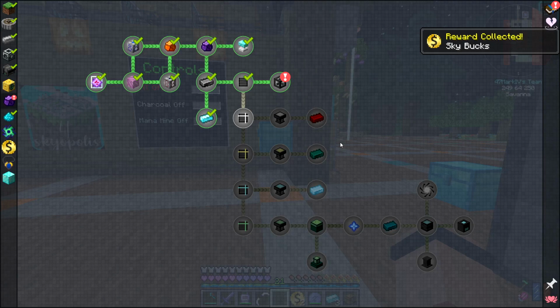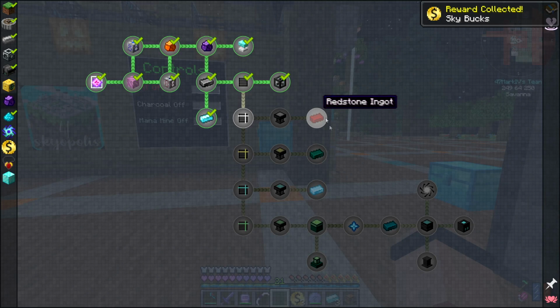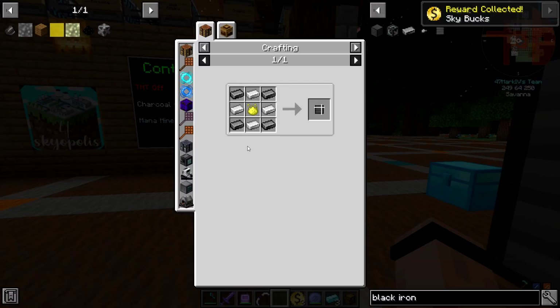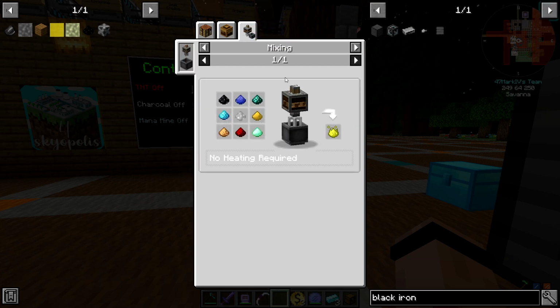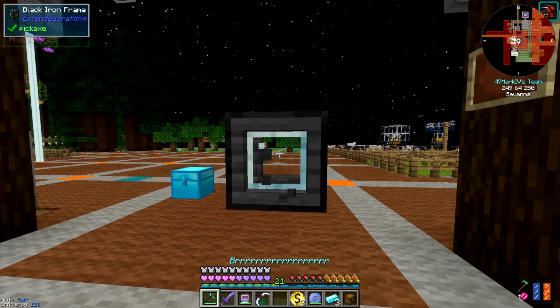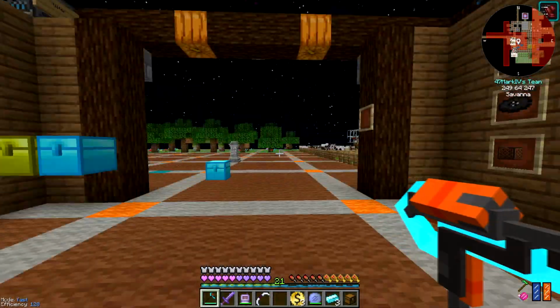All right, so we got that, and we got this. Frame to all of the extended crafting machines and blocks. So, yeah, a lot of stuff's got to go on patterns, because now we're going to have to make a luminescence. What are you? Oh, everybody mixed together in the thing with no heating. Man, okay, all right, yep. All right, patterns to be made, processes.